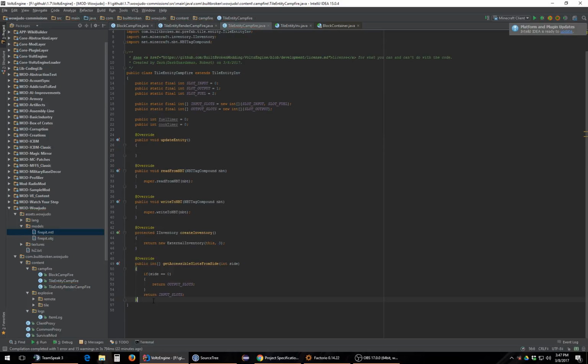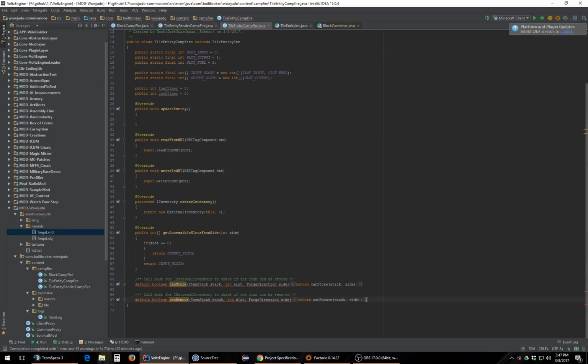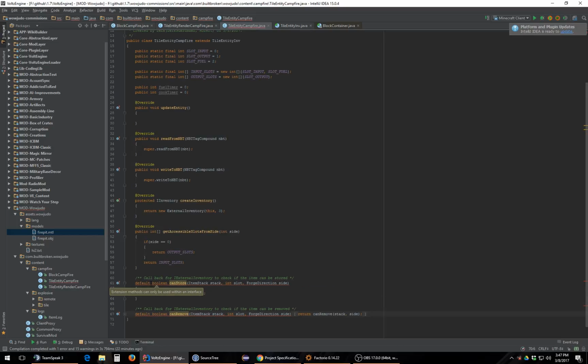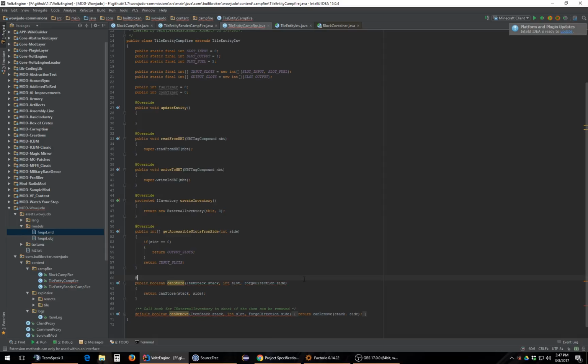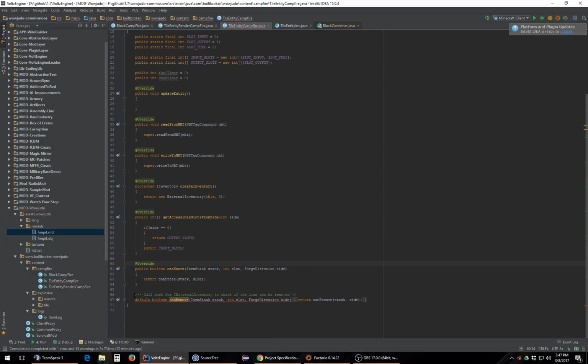So we'll put these down here with the rest of our inventory code, and we'll go ahead and implement them. These are used by my providers only. My providers do wrap to them by default. So we'll go ahead and do this real quick.